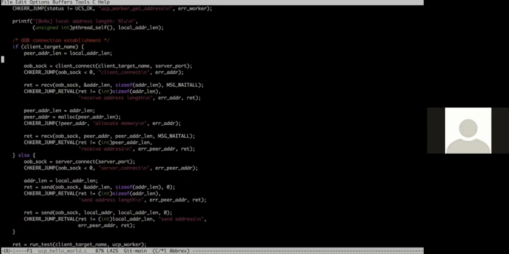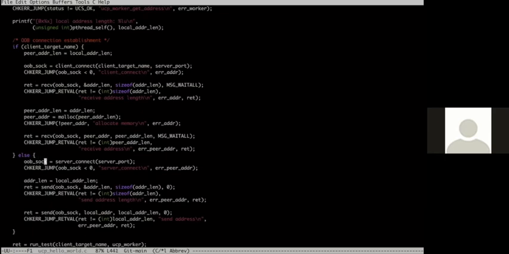So this is for the client code path, where when I was running the example earlier, it was told to look to localhost. And so it looks to the local host, and this is where it receives the server's address data. And then after a return value check, it gets its size, it allocates the data to actually receive the 231 byte structure, and then it receives the server address.